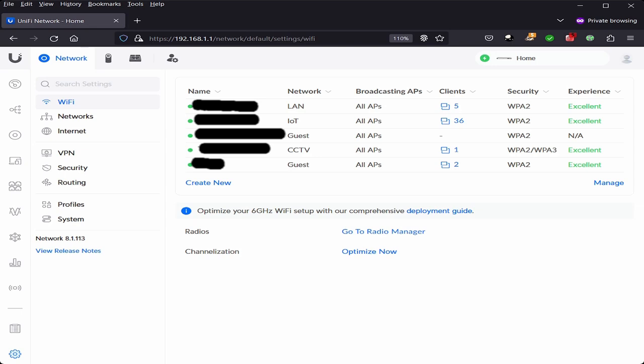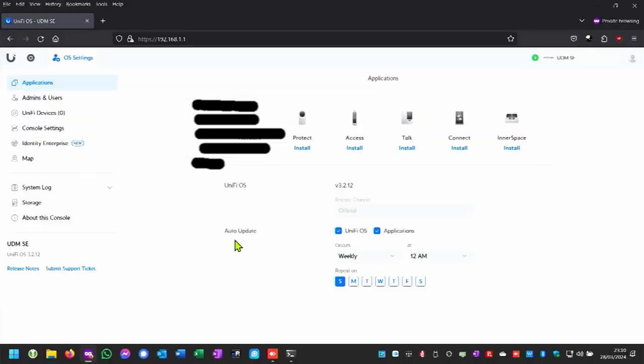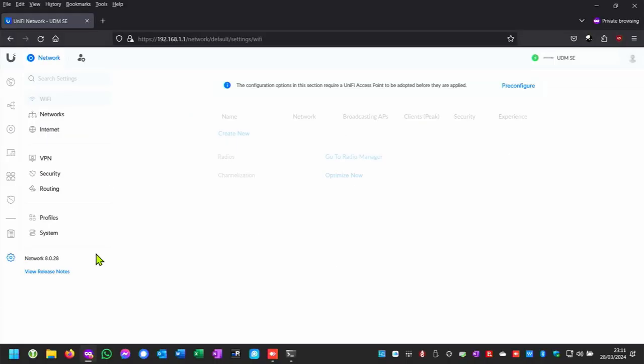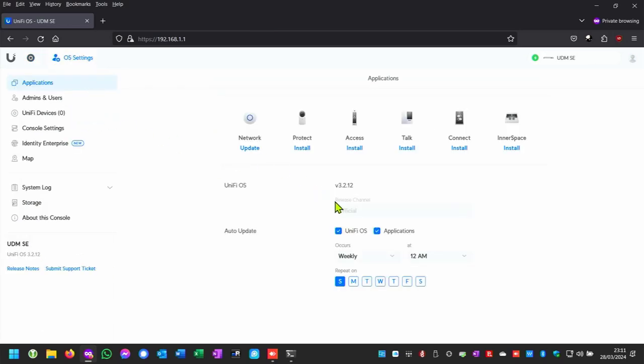So let me switch over to the other machine. Hopefully I can just click this button. Look at that. So just switch back to the UDM OS. What I'm going to do is click here to start the network update.